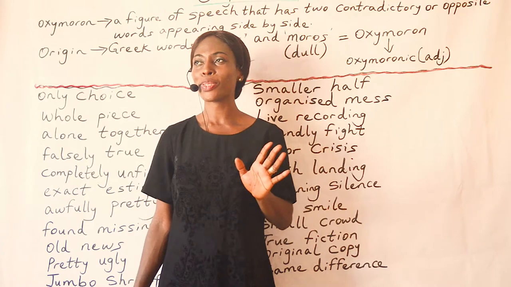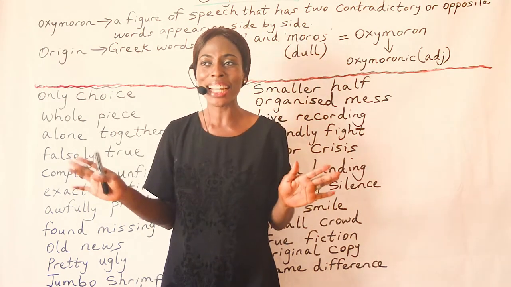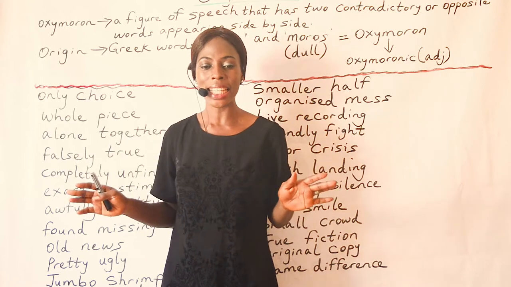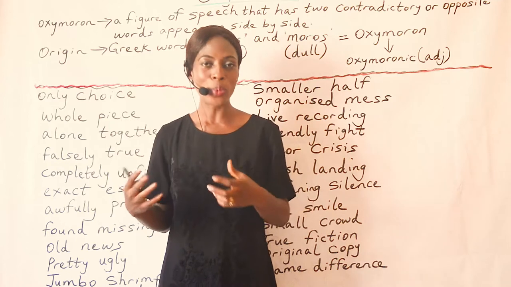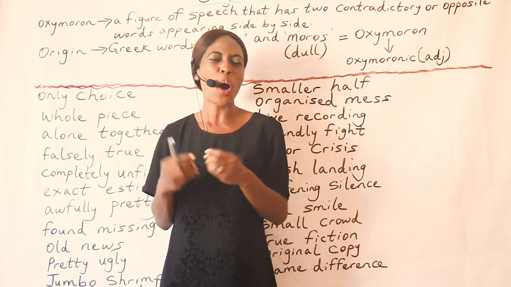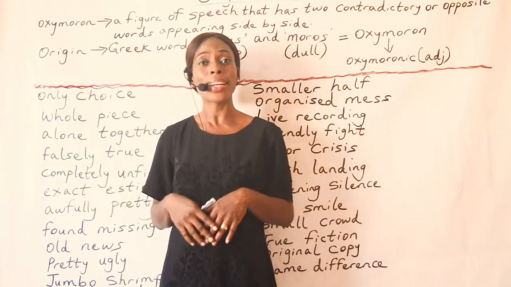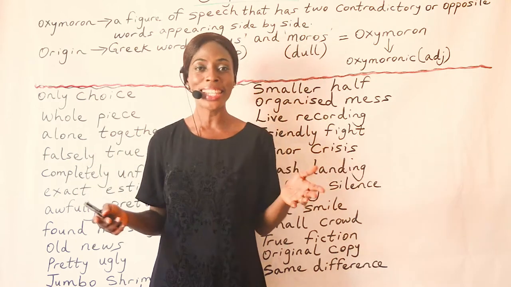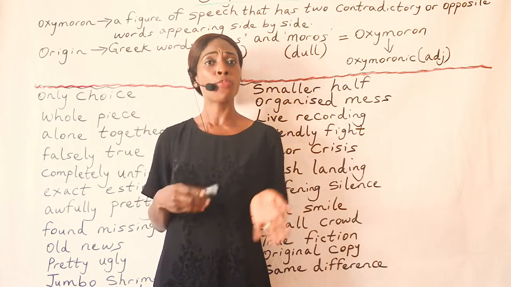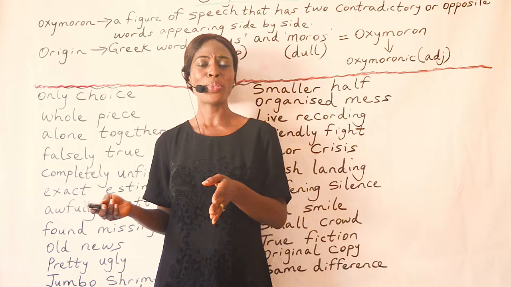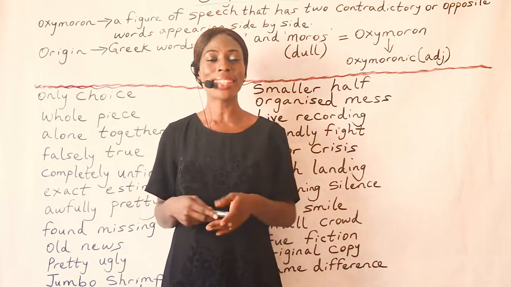The next one we have is "awfully pretty." Awfully means something that is an eyesore, that is ugly, that is not pretty, that is not good to behold, that you don't want to see. It's awful. It is yuck. But pretty is something that is beautiful, that you want to see all the time, that you like. So when you say something is awfully pretty, you're trying to say the thing is bad or it is good. Or what are you trying to say?